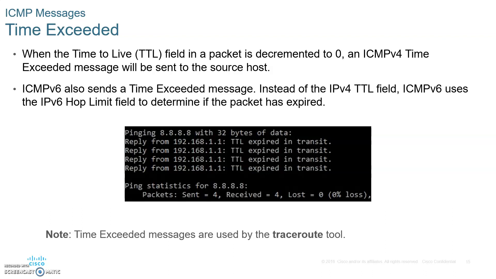The TTL number in IPv4, or hop limit in IPv6, is a label on the packet which is decremented every time you go through a router — which is a hop. If the label reaches zero before the packet reaches the destination, then ICMP will generate a packet and send it to the source indicating a time exceeded message. If you do a ping command and get request timeout, that means the TTL number has reached zero.